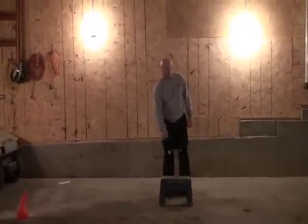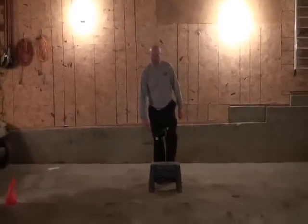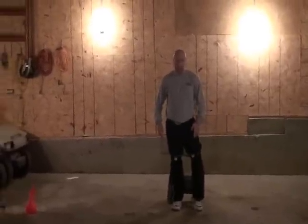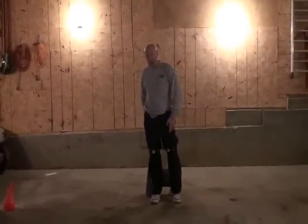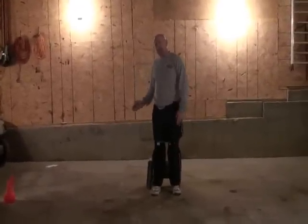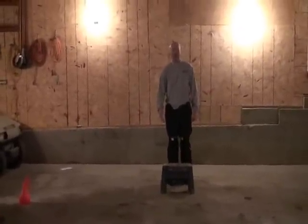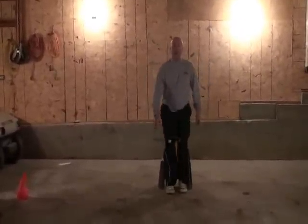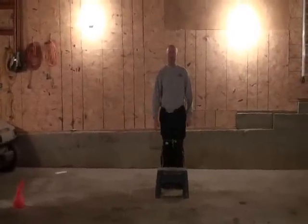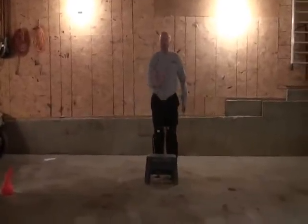We're going to take something that's high enough that's really going to test you. I'll start with my right foot and jump over, just like that. You're going to feel it in this fiber set, you're going to feel it in this glute back here, and when you come over you're going to feel it in that hip. I started with my right, now I'm going to go with my left and go back — just like that. It is hard, I'm getting a little tired. Over, and then explode back. See how many times you can do that in a 15-second period — over, explode up to your arms and foot, and keep going.